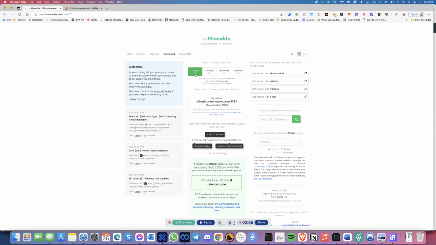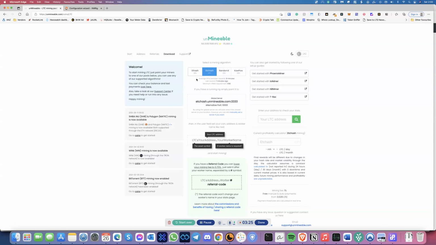So if you have a GPU, like an NVIDIA, that's pretty good, that has a minimum requirement of 6 gigabytes of VRAM, then you choose ETHash, and that'll be the one that you should choose. You can also choose Ethereum Classic Hash, which has a minimum VRAM requirement of 3 gigabytes.